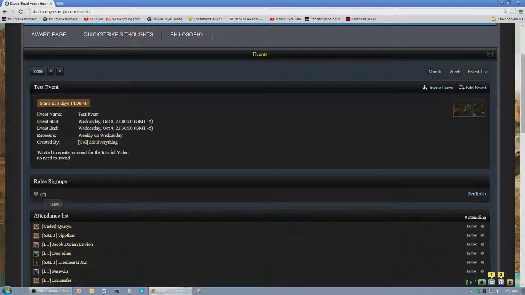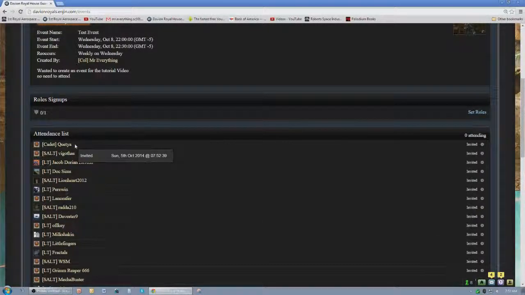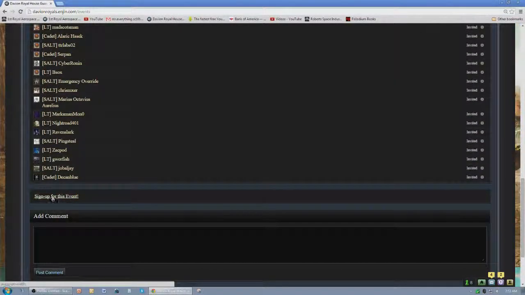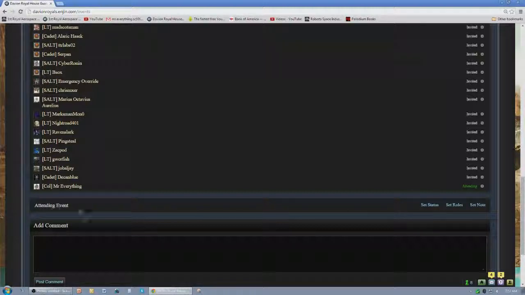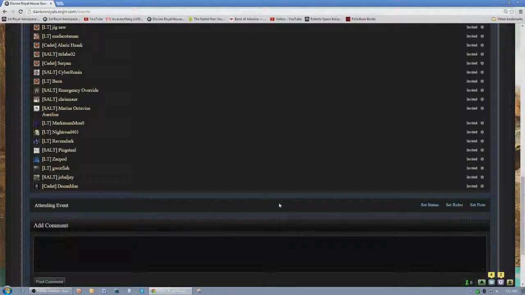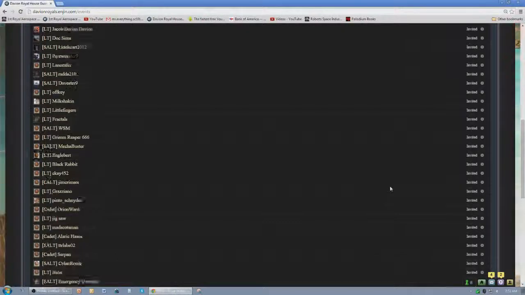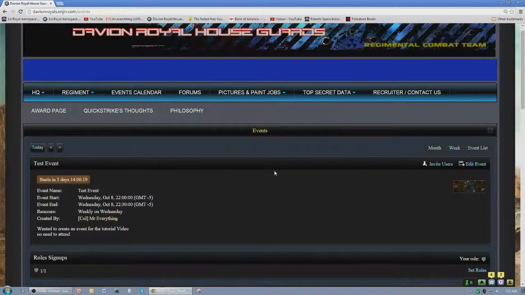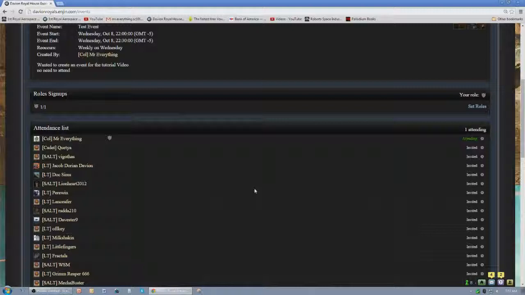Roles, there's only one role, it's the LRM, and it automatically invited all the people that you had on your list. And then let's say if somebody wanted to sign up for this event, they could sign up here, and they could attending event, they can set their role, okay, if they wanted, and they can set their status. They don't need to change it because you've already clicked attending. So let's find my name. I'm right there. It shows that I've got the LRM and I'm going to be attending. And that's for you who's actually hosting the event to kind of see who's going to be coming and what they're bringing to the party, right?